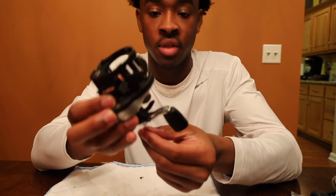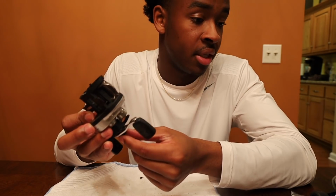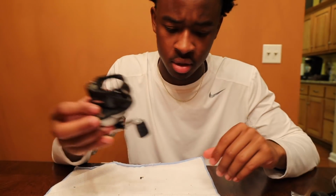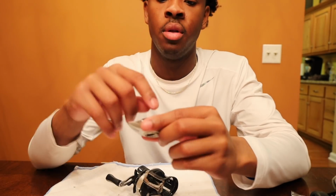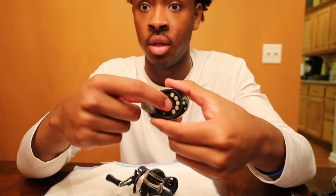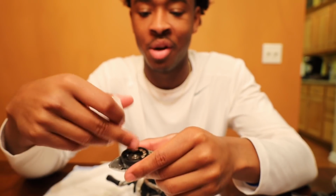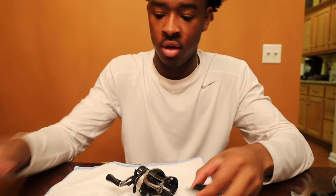Anytime I've taken a handle off, I can never get this screw all the way back tightened down. After you take it off from the factory lock, it doesn't want to go back on right. Then we'll put a little bit of glue on this bearing on the inside, or not glue, let's not put glue on it. We'll put a little bit of oil on this bearing on the inside right here. A little dab and run it in.